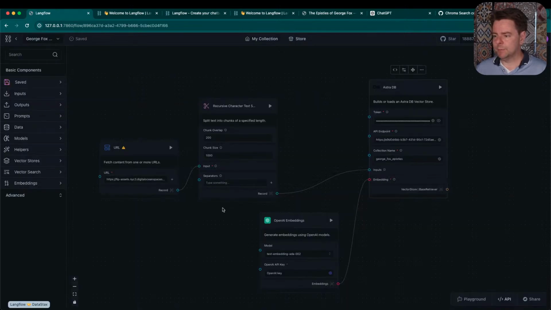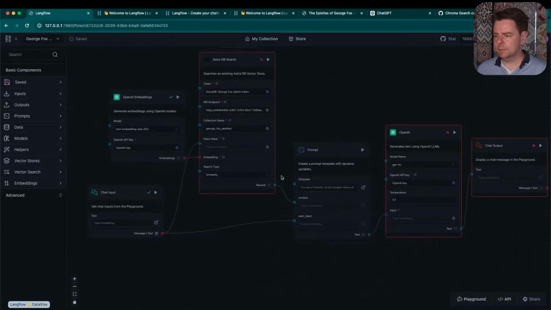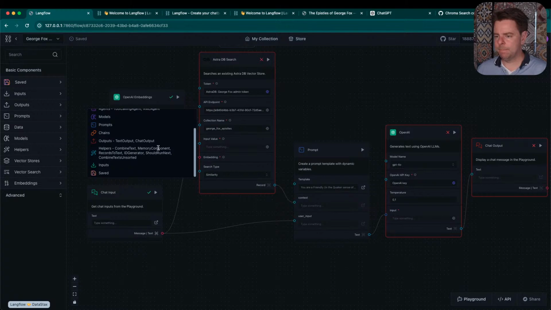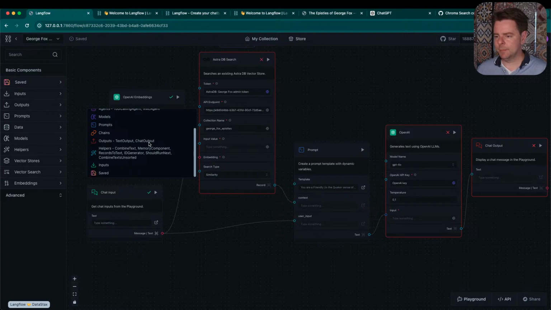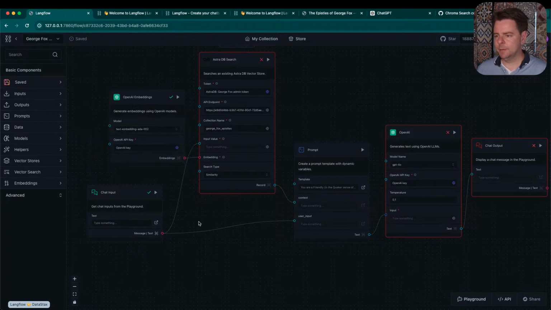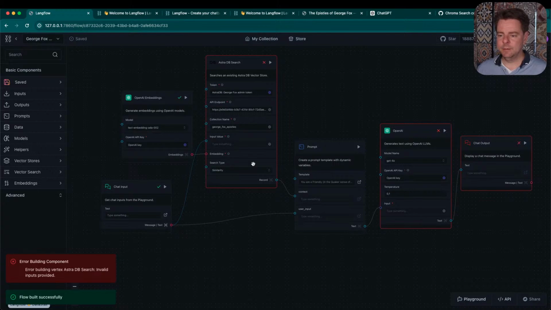So maybe, so this might not be a bug. So we get them into the thing. Look for the chat. Strangely, it doesn't list it there. For the same invalid inputs.